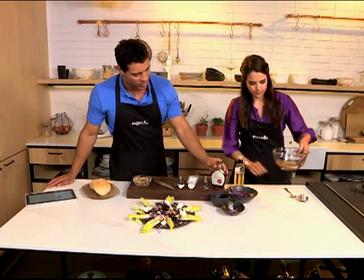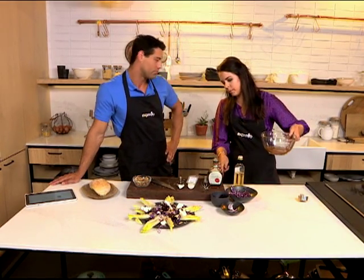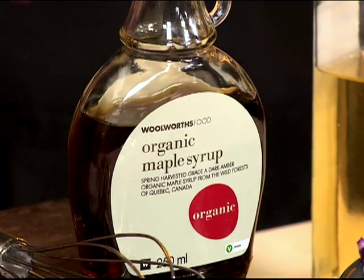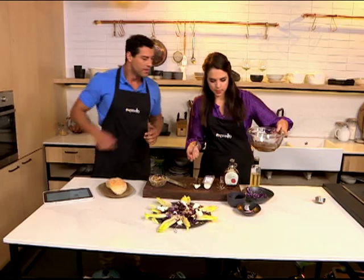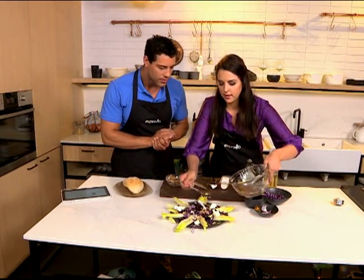So 40 litres of maple sap to make just one bottle of maple syrup — well, it would be 10 litres for a 250ml bottle. That's crazy. It's organic, it's pure and there's only a certain time of the year that you can get it, which is about four months of the year.